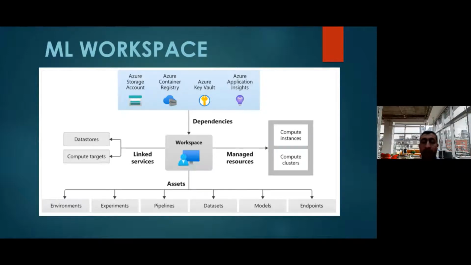So this experiment is a collection or a boundary for multiple trials or multiple runs of a specific machine learning problem. If we have a classification problem we are trying to solve, we are designing this experiment, and once we have the pipeline, which trains a model on the data to solve this problem, we are running this specific pipeline many times, and each run or each trial is actually a child under the experiment. The experiment is a container. We will see this in a very practical way in the demo. And the pipeline is sequential stages or sequential activities, like what we explained in our typical workflow of machine learning. Because if you notice, this is the kind of pipeline we are talking about.